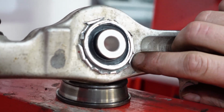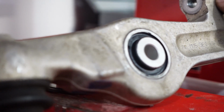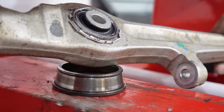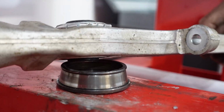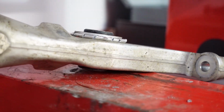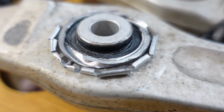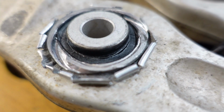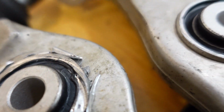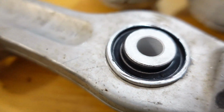So here, even though we put the chamfered side in first, we put it in through the wrong side of the control arm. So the smaller end of the hole was facing the wall of the bushing, and as the bushing went in, it just peeled some of the material off right there. And it does look like a mess, and because it was hanging up and took a lot more force to get it in, it's really ugly. But Blake did run this, and the control arm was totally fine, the bushing was fine. Here's a good one for comparison. The second one we did, much cleaner.